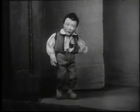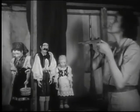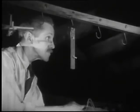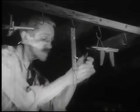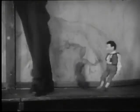Our stage. The puppeteer stands on the bridge at the back. The marionettes hang from a puppet rail when they're not in use. But where's Hansel? Here I am.